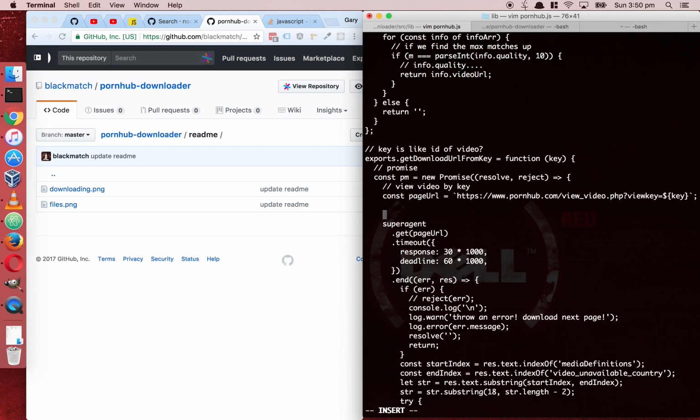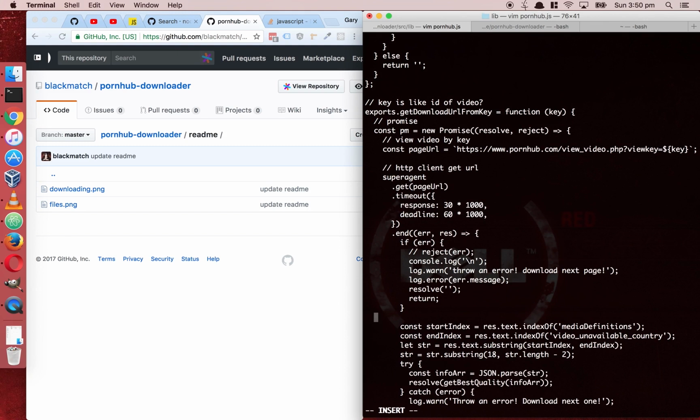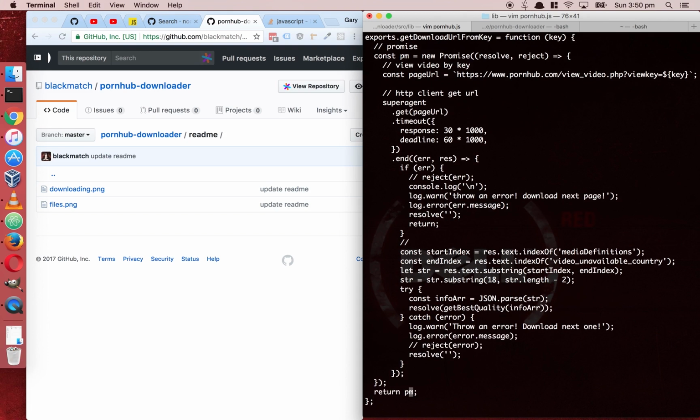So it says HTTP get URL. So we have result, text index, media definitions, the index, and index substring.